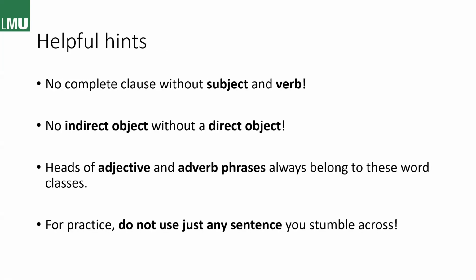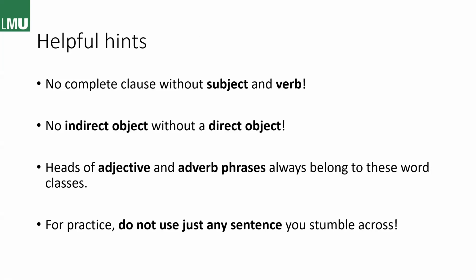And before we get to the full analysis, here are some helpful hints that I've found students need in the last couple of semesters. So first one is, you can't have a complete clause without a subject and a verb. Both have to be there. I mean, the simplest sentence you can have is something like, I exist, where you have I as the subject and exist as the verb.